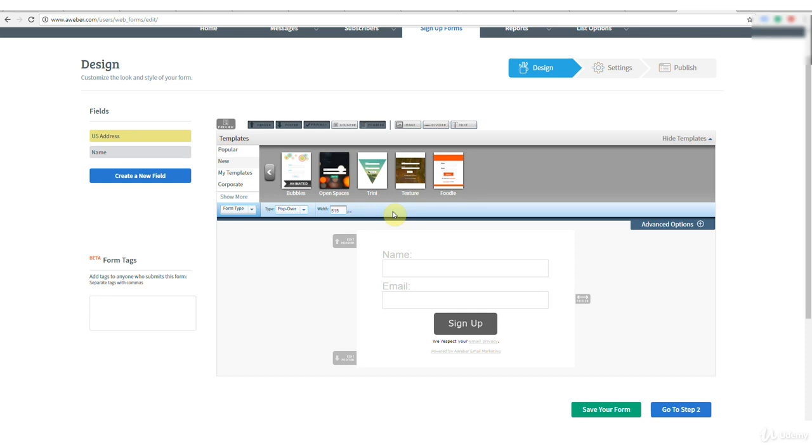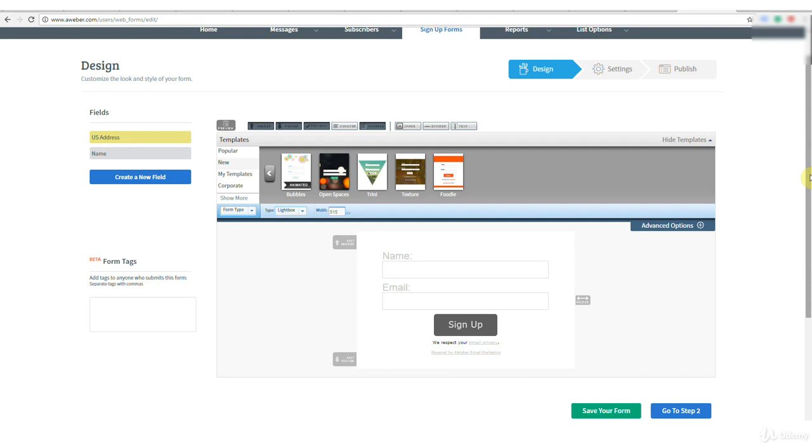or just do what we did the last time, choose the basic template and customize it. Now here's another tip I want to give you about the popover form. If your website is light colored, so it has a light background, a white background, which most websites do, it's a good idea to make your pop-up form a dark color, so give it a dark background so it stands out. You can also give it a nice border as well to make it stand out even more. Alternatively, if you choose the lightbox option, then your website is going to go dark anyway.